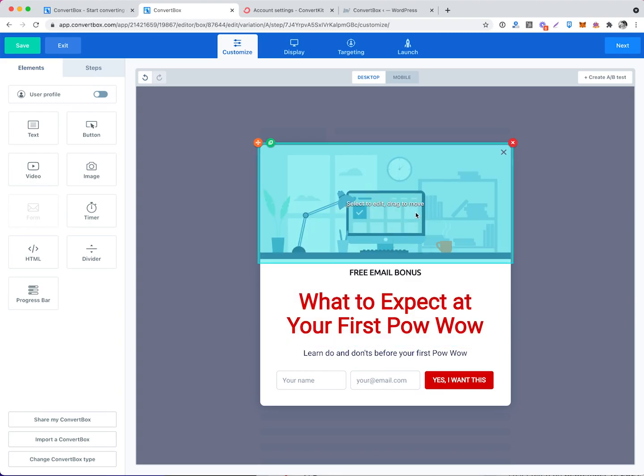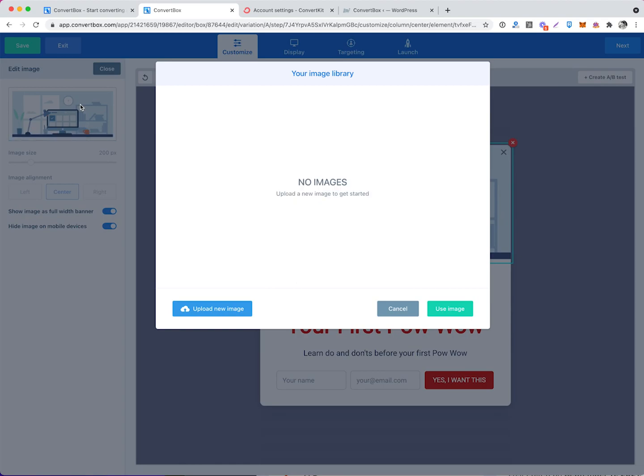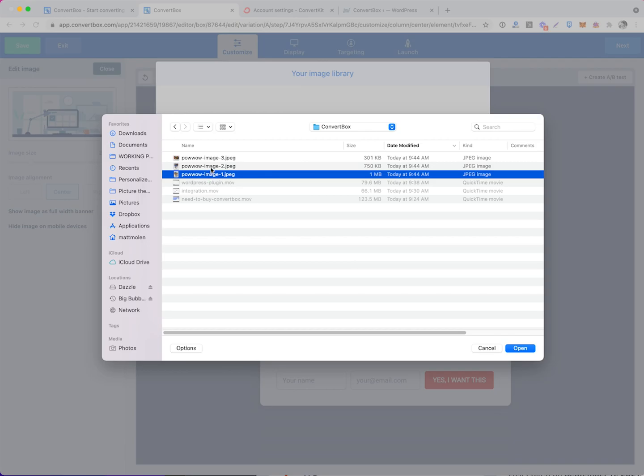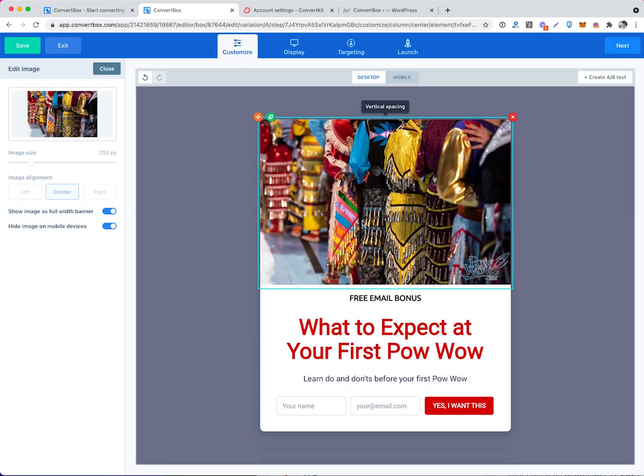All right, so let's get an image to go here by clicking this, and we can either remove that image or we can change it by clicking it. It gives us our image library. We don't have anything in here, so let's go ahead and upload a new image. Now I have a variety of images here that I've selected. I'm just going to pick one to start with. So once I upload the image, I have to click on it and say Use Image. All right, that's kind of big, but certainly you could see how you might size an image to be perfect for your purposes here.